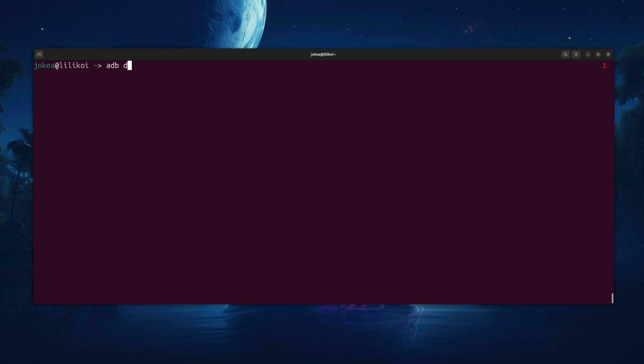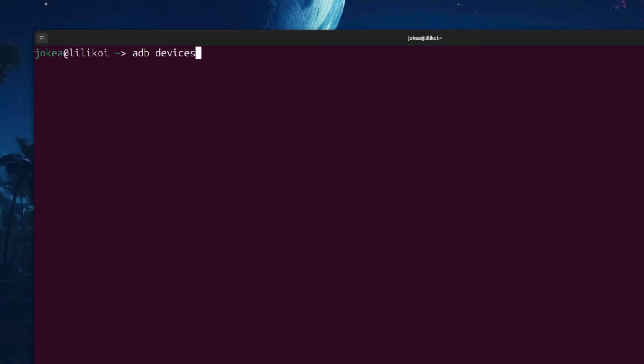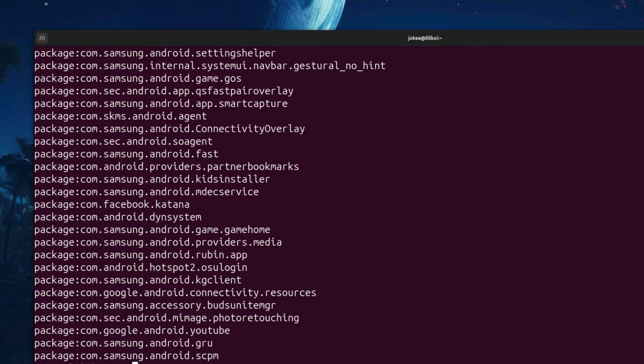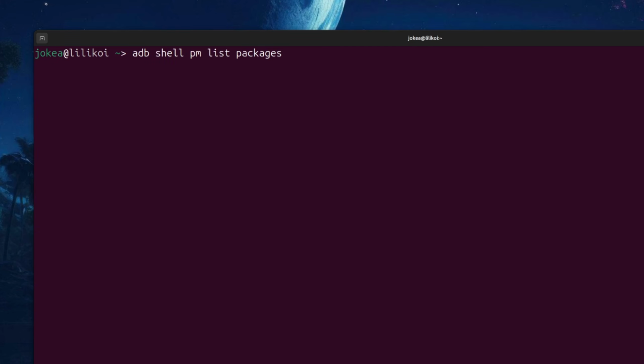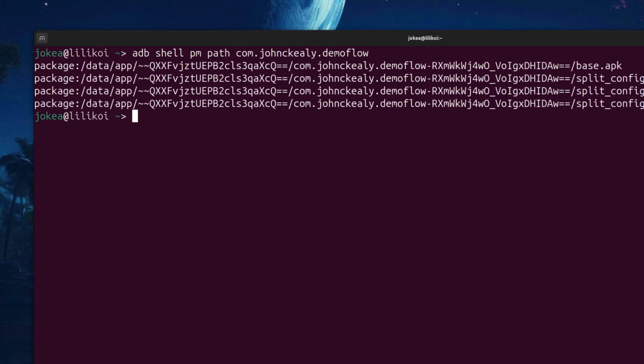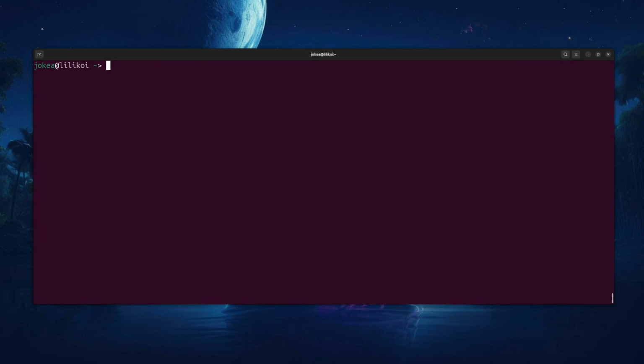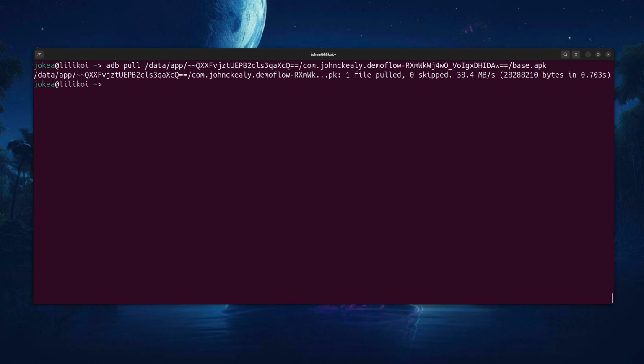The app seems pretty secure at first glance, but the truth is that this Android app that I have here on my phone is an open book. First, I'll plug this phone into my laptop with a USB. Now my Android phone is going to show up as a device if I run ADB devices. And now I can use this command to list all of the apps on my phone. Then I just need to grab my one, which has the path with my name in it. And then I'll run the pull command to pull the app's base APK onto my laptop.